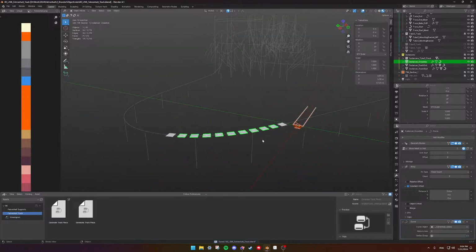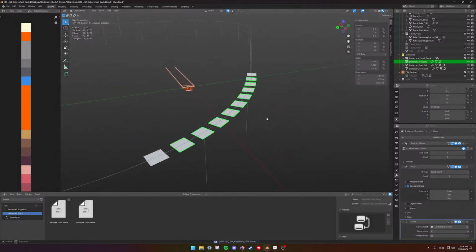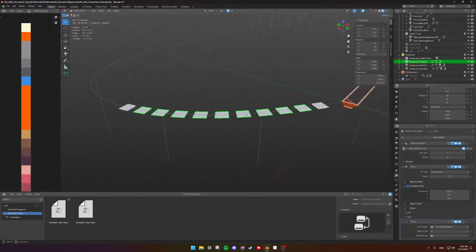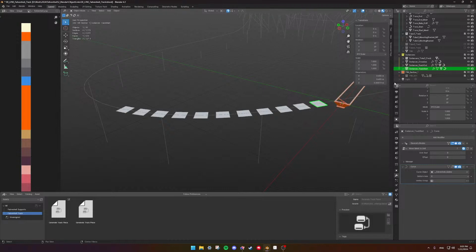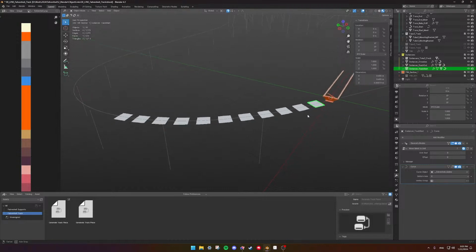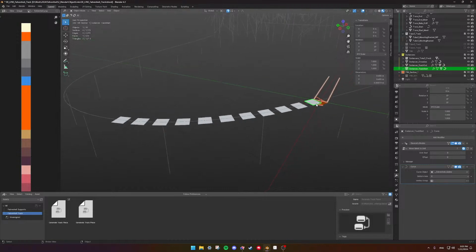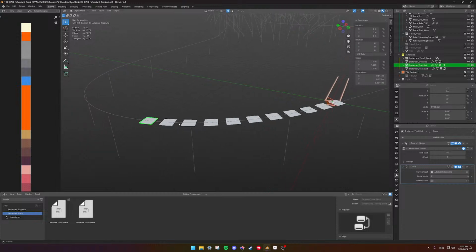One thing that I might test out for a little bit is to use drivers. So we'll go based off of the track start, and then I can use a driver to say the cross ties need to be like 1 unit away from this one, and then the end.